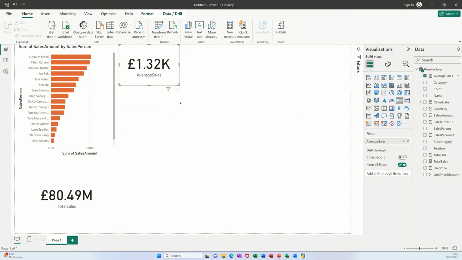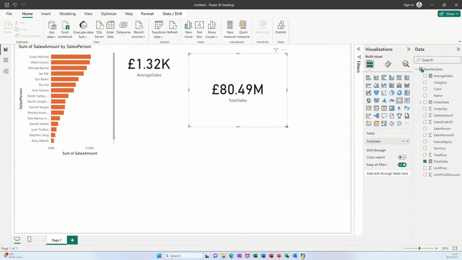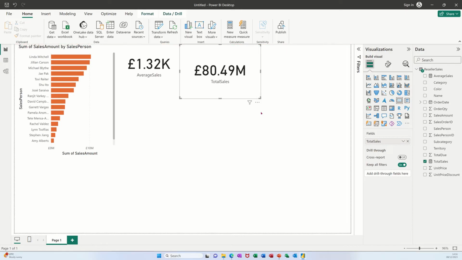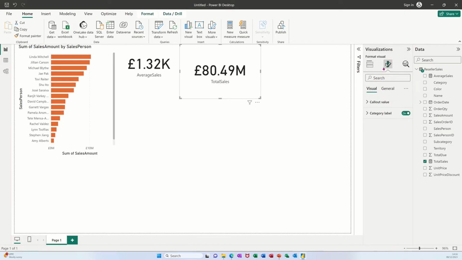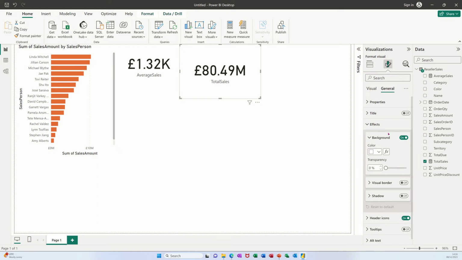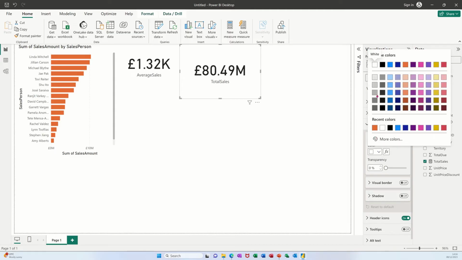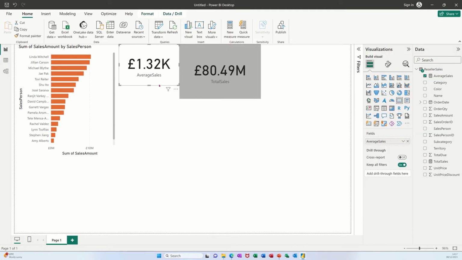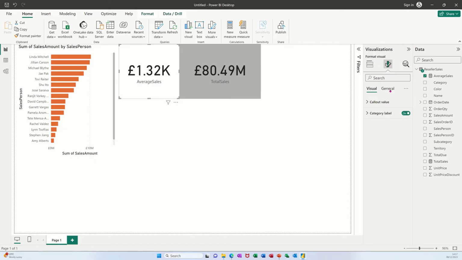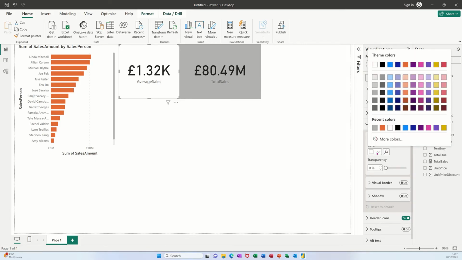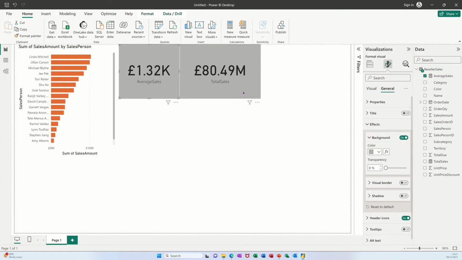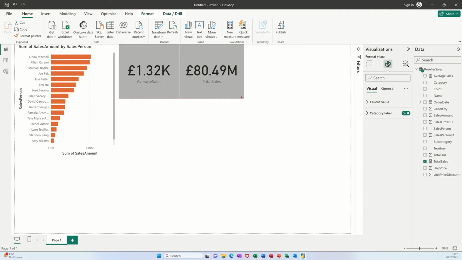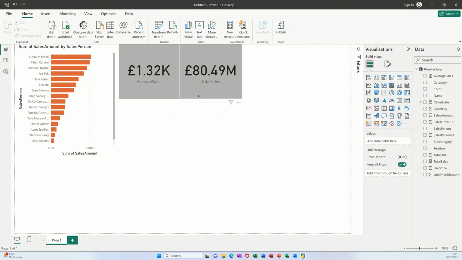Now these can be made quite a little bit smaller than that. If you just give this one up there. So you're just going to position these so that you can create a report on it. Now, if I click on these, you can colour them in. If I go to, I've clicked on Format and then General, then on Effects, you can change the colour of the background to make them stand out a little bit more. So I'll make that one grey and this one, make it the same sort of size. And then make that one grey. Go on to Format, General, Effects, and select Grey. So those both look the same. Slightly different size because that figure is a little bit bigger. But just push them in a little bit. That's all right. So that's two measures that we've created there.